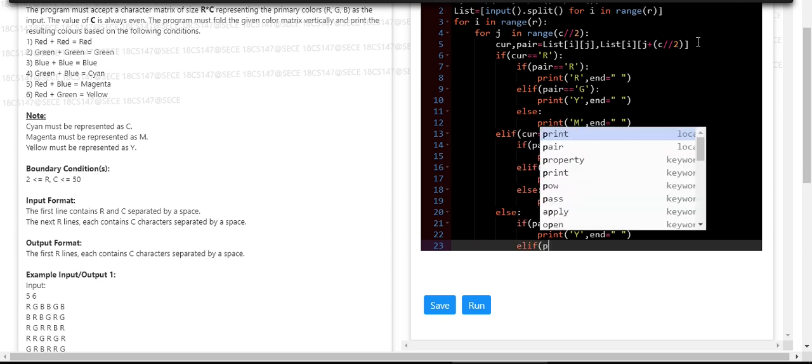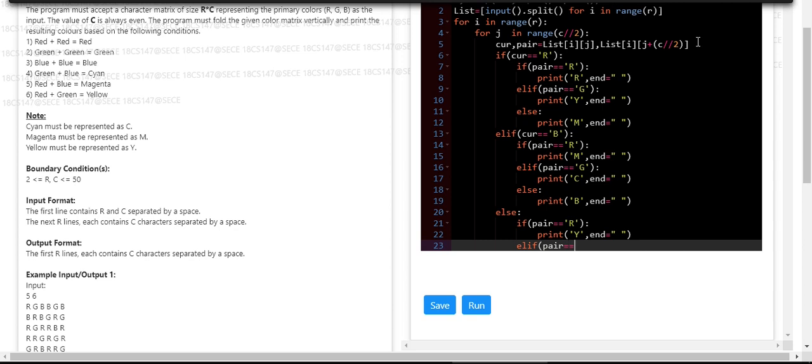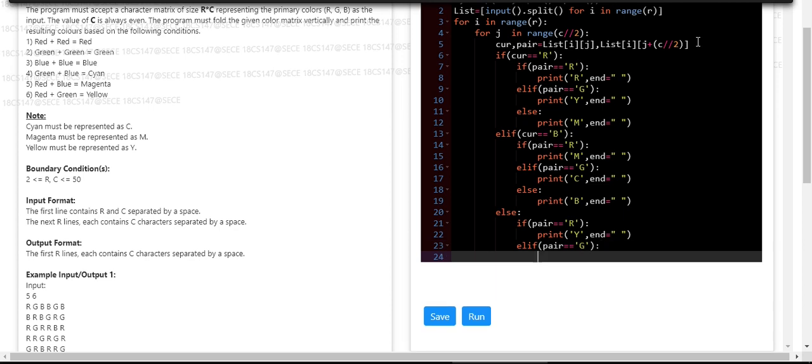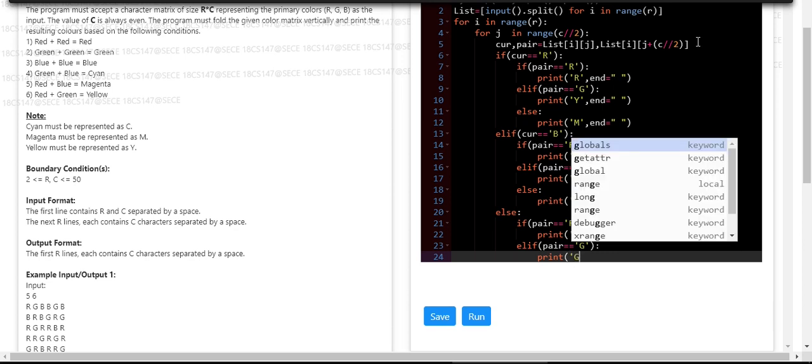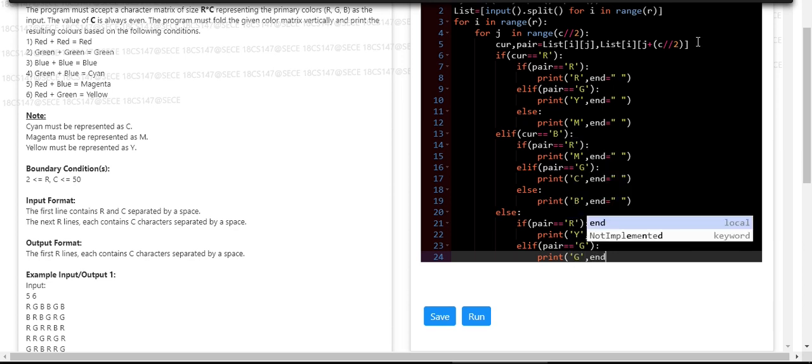Elif pair equal to green, print green, end with space.